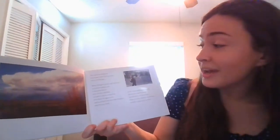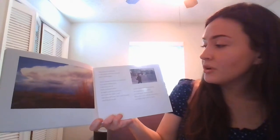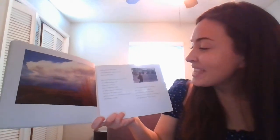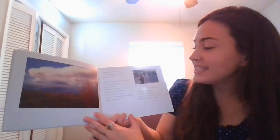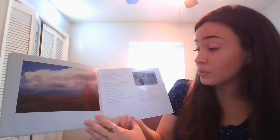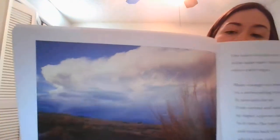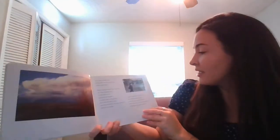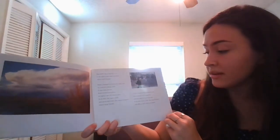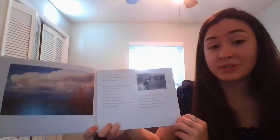The water on Earth now is the same water that was here when Earth began. Water changes its form over and over in a never-ending cycle. I think we know about that cycle. It rises into the air from oceans and lakes as vapor, a gas we cannot see. As it rises, the vapor cools and turns back into tiny water droplets, which form clouds. So here's our clouds. As the clouds drift across the sky, the droplets stick together and fall back to Earth as rain. If the air is very cold, the rain freezes and falls as hail, sleet, or snow.